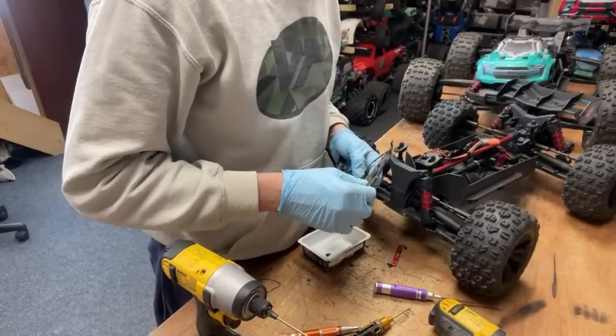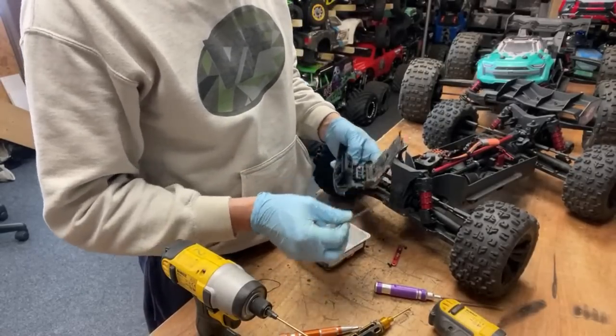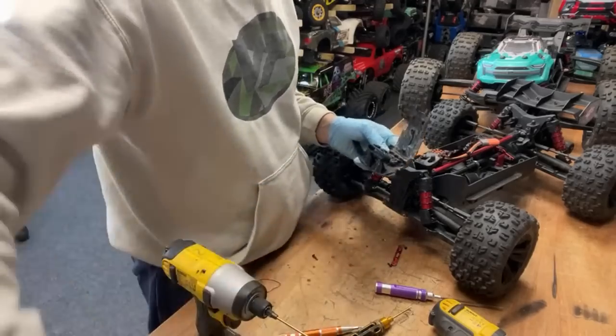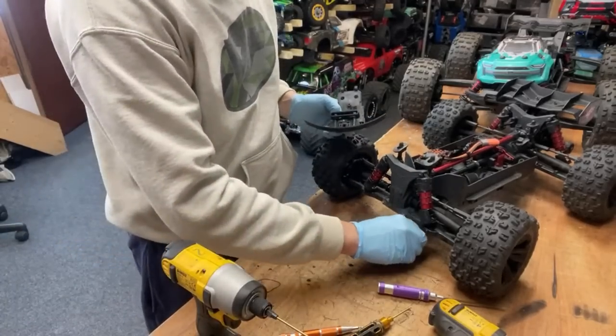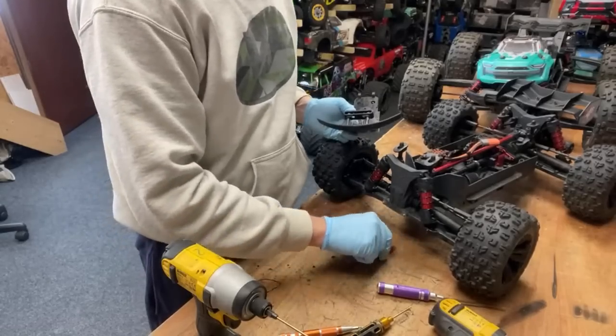A gecko boat, any interest? Yeah, I ordered one, but then they said they don't make it anymore, so I never got it. Yeah, unfortunately. No gecko boat for me.